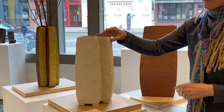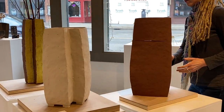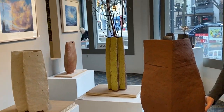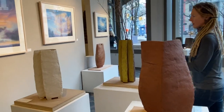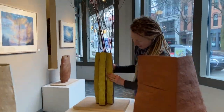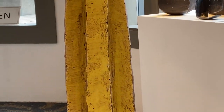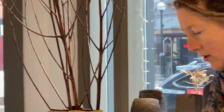They're really beautiful, very thin porcelain pieces — the ones that are porcelain. This one's stoneware. I said to him I could see these as large monumental sculptures, and they're just gorgeous pieces. This one — I'm in love with the glaze on this, this sort of acrid yellow. There's just something really gorgeous about that. And they're just as interesting to look down from the top as they are from the side.